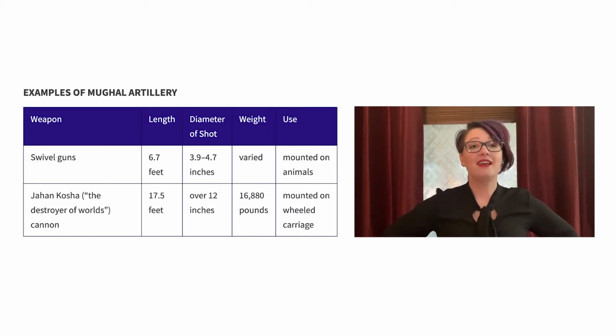This question has a stimulus in the form of a table. The great thing about tables is that they give us clearly defined information so we can quickly grab whatever information is relevant. Anything that we need more specifically, we're going to get from the question. So this table is really just giving us a couple examples of Mughal artillery. Fantastic. Let's take a look at the question and see how we can apply that.